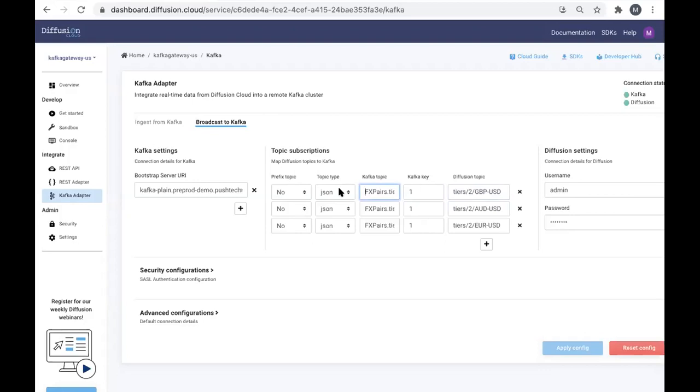That's it. In this case, the only other thing that we tell it is what type of Kafka topic it will be, which is JSON. We give it a name so that it exists under a given name in Kafka. We refer to the topic view that we're going to be listening to for any change in the value. And that's how we move that data.